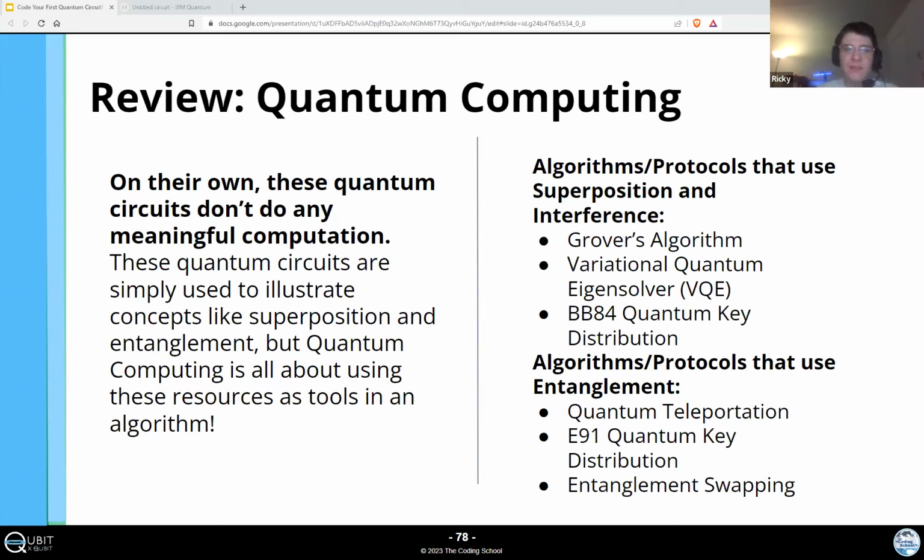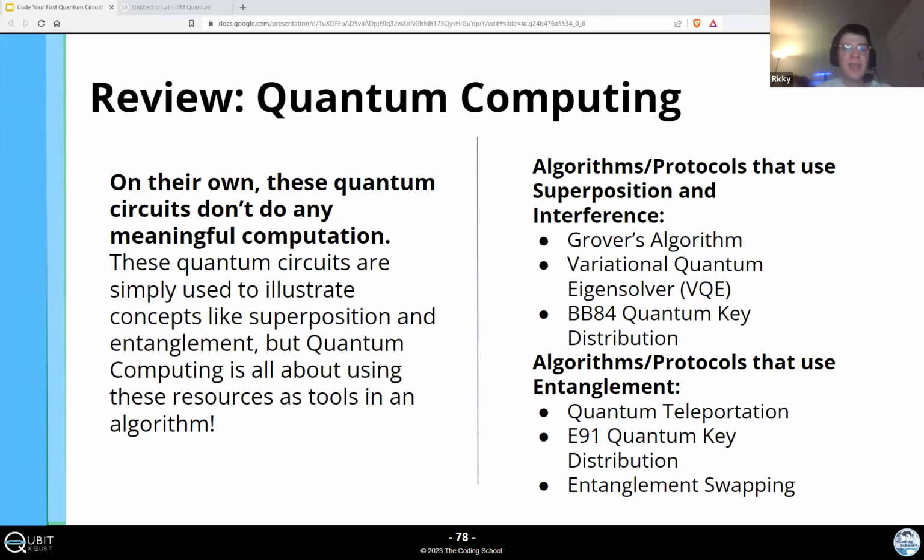But other than these circuits, the whole point of quantum computing is using these tools of superposition and entanglement to solve problems. And we have developed a whole bunch of quantum algorithms that allow us to solve a wide variety of problems. Some algorithms or protocols that use superposition include Grover's algorithm, which allows us to search for a correct answer in a long list of possible answers.